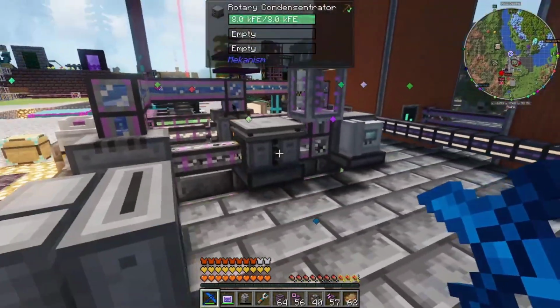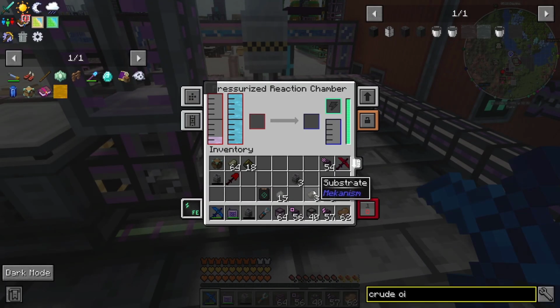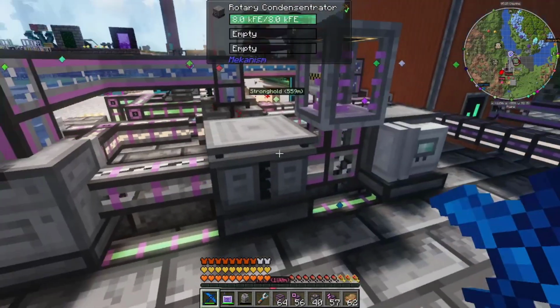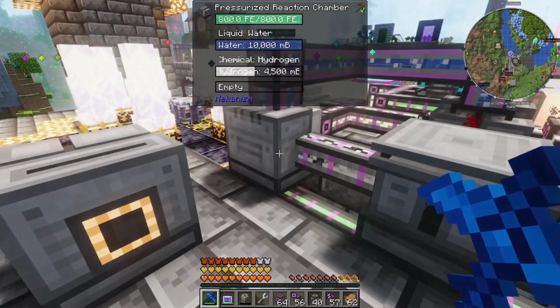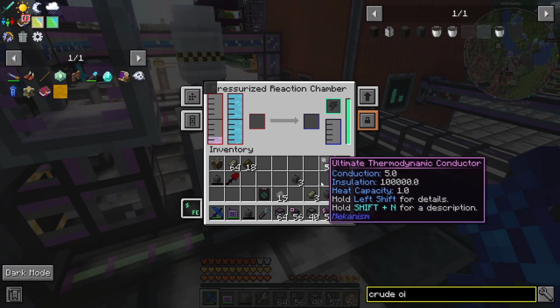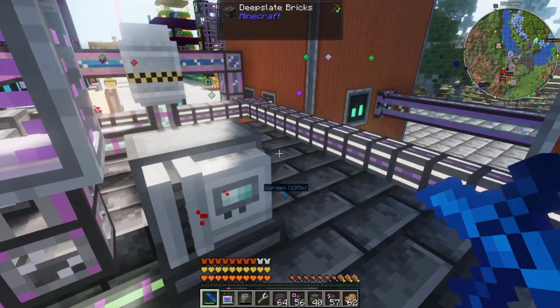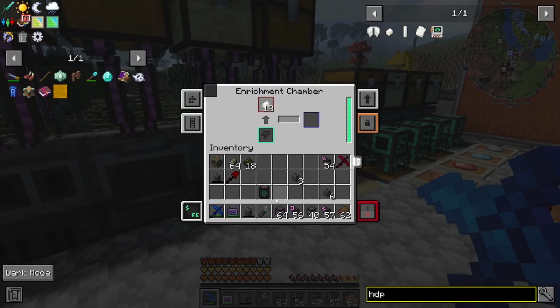When we left off, we were trying to get this ethylene into this pressurized reaction chamber to make these HTBP pellet things. We figured that out right at the end of the last video. We need the rotary condensator to turn the chemical into a liquid, and then you pump the liquid into here. We have 15 of these pellets, but we'll throw this in as well just to show you what it gives us. So we get the HTBP pellet, perfect. We have 18, which is enough, and I think we're making the HDP sheet that we need. So we put this in an enrichment chamber, and then I think we're just chilling for that part at least.